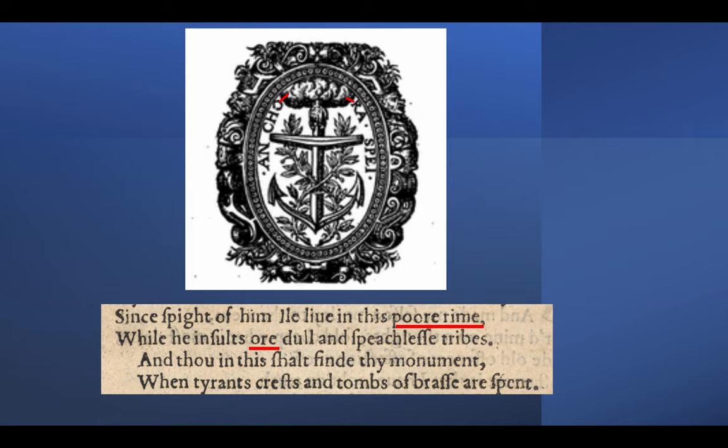Okay, and "while he insults all dull and speechless tribes." Like, this is in the sonnets. Look with your eyes. It is there, okay? And this is really important. This is the poor rhyme. "Ancora", you have OR and OR in "ancora". That's just absolute genius. Also, if you have a look at this T at the end, it's ever so slightly different from all the others. Just for fun, I'm not sure whether this is true or not, but I think it's brilliant if it is. If you take a T and then take another T and put it back, what do you have but the shape of an anchor, which I think is great.